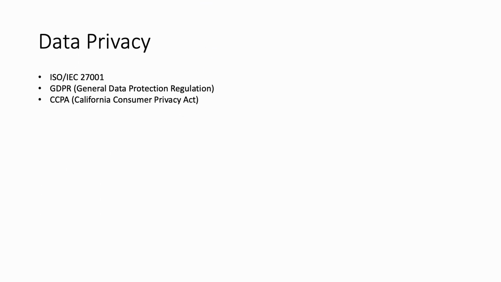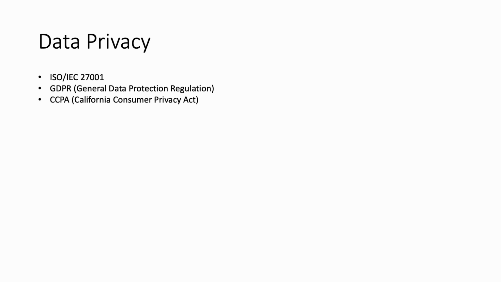In today's world, ensuring the privacy and security of personal data is essential for organizations. SailPoint IdentityNow helps organizations to manage users' identity while sticking to global data privacy regulations and standards. Let's take a look at three key data privacy regulations. First one is ISO 27001, an internationally recognized standard for information security management systems. It outlines how organizations should implement, monitor, and continuously improve security controls to protect data.